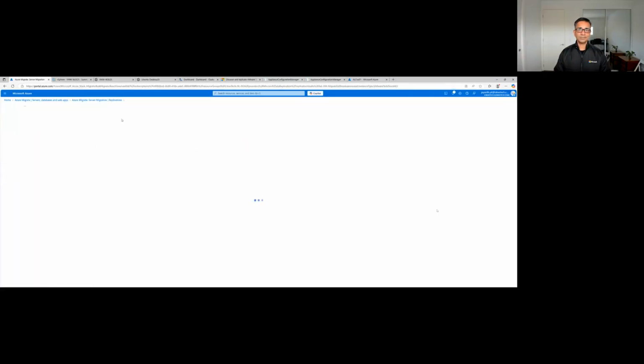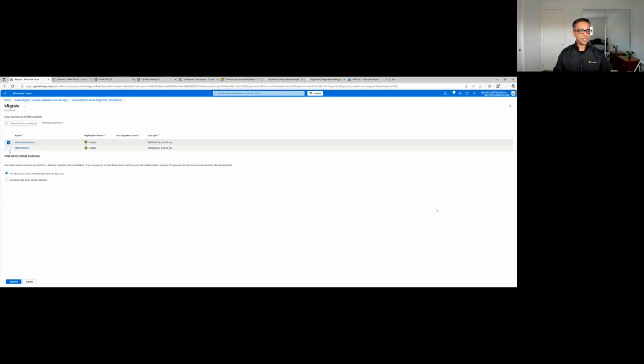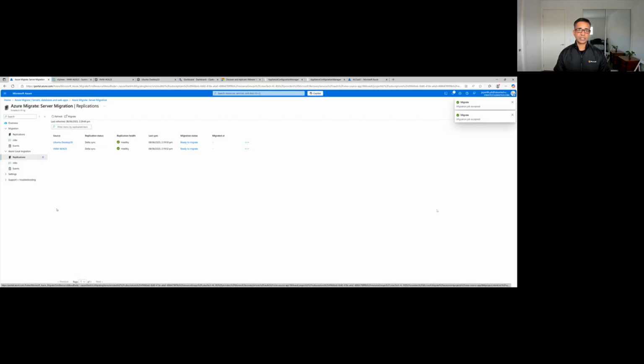And once you've done that, the next step, the third step, is to migrate and complete migration, right? So let's click on the 2 VMs once they're ready to migrate. So you can choose between 2 options here: shutdown VMs or no shutdown. If you select the option, do not shut down, anything that's in the memory, that data will be lost. Something to keep in mind. If you choose the shutdown option, obviously nothing will be lost.